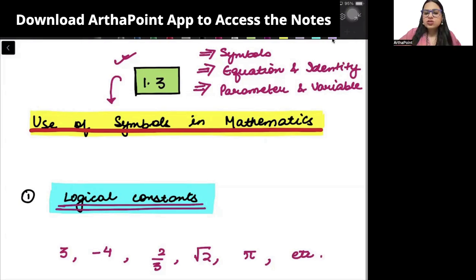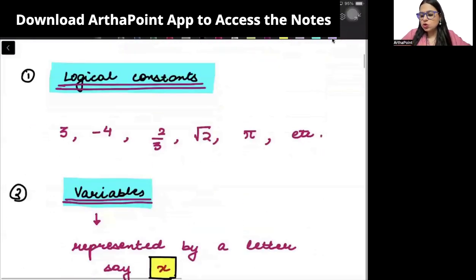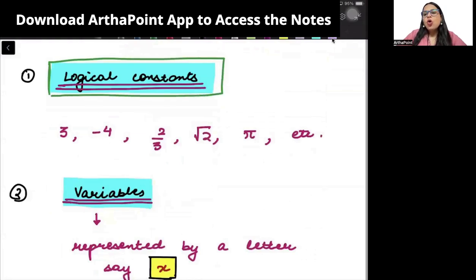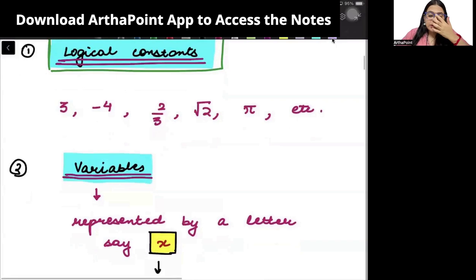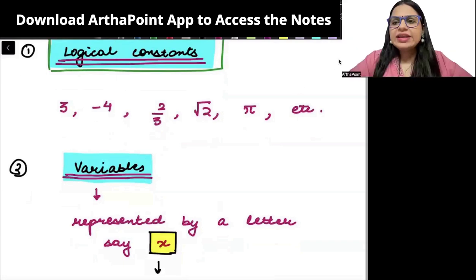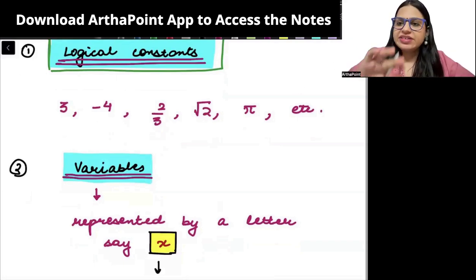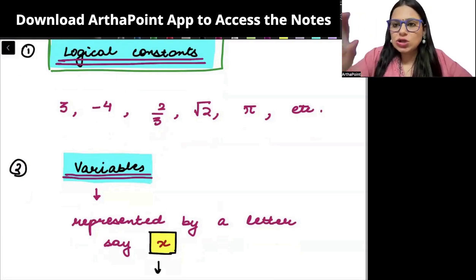Let's start. First of all, let us talk about what is a logical constant. एक logical constant किसको बोलते हैं? All the numbers that we write, 4, 5, 7, -2, -6, we will be talking about this in the next class: what is a real number, what is a rational number, what is an irrational number. इसके बारे में हम अगली क्लास में बात करेंगे. But अभी के लिए बस ऐसे ही समझ लो that any number that I write down, rational, irrational, anything that I write down, that is called as a logical constant.